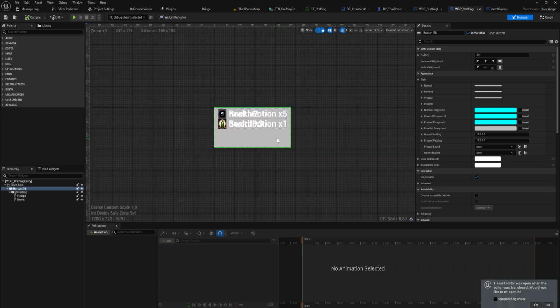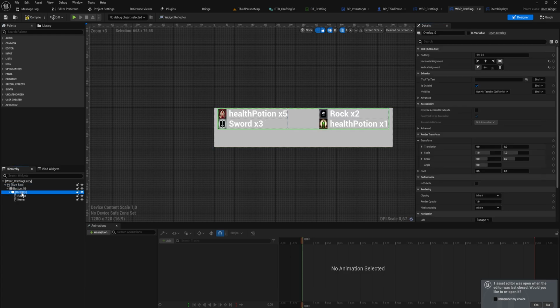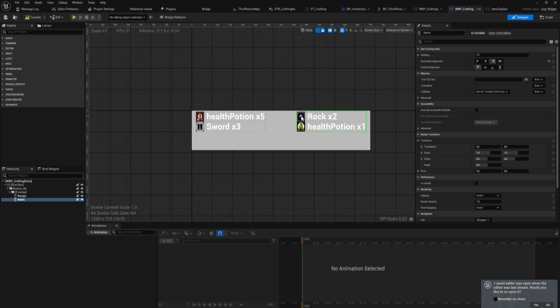Because it is an event pre-construct, it's going to show it in the design time as well. And there definitely is a little bit too little room for this. So let's make this a lot wider. Let's make this 700 units wide. Let's start with that, see if that is enough. And then make sure that the overlay is actually set to being full horizontal and vertical. And then the recipe will be here over on the left side, and the resulting items will be over on the right side. And everything just works like a charm.